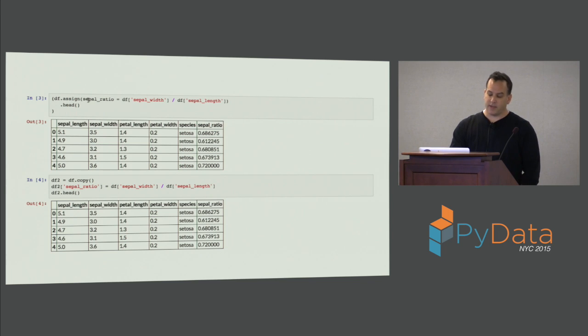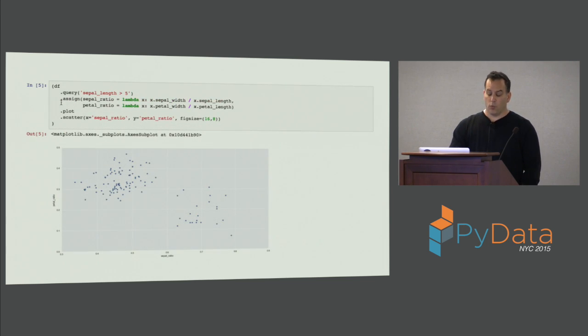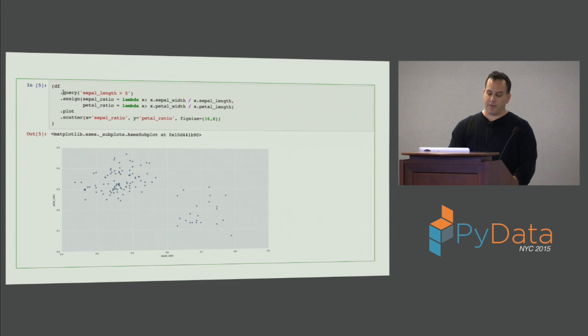So in this case, we're adding a column, but we're not touching the original data. Okay? It's exactly like this, but it allows you to do it in a convenient way here. And I'll show you why in a second. So we can then do chained things, so here's an example. We're taking the data frame, we're doing a query, then we're assigning based upon the prior statement, then we're plotting it, and it's all a nice little convenient statement.